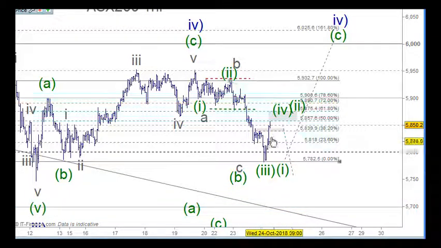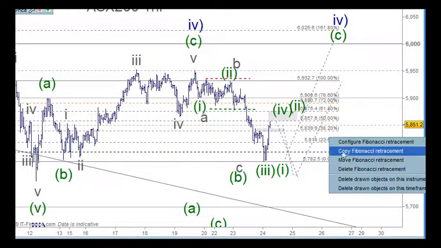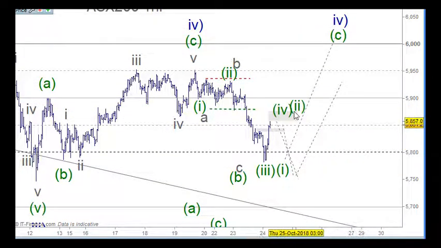Also, even if this is a high wave 4 here, then we need to look at this here having 5 waves down, and then that would be the low in place at that point. So we would have 1, 2, 3, 4, and 5 here, and then we would go back up here anyway. So even if we do get one more low, we're going to be pushing back up into this space. So we need to be mindful of that. We just need a little bit of time here to figure this out.